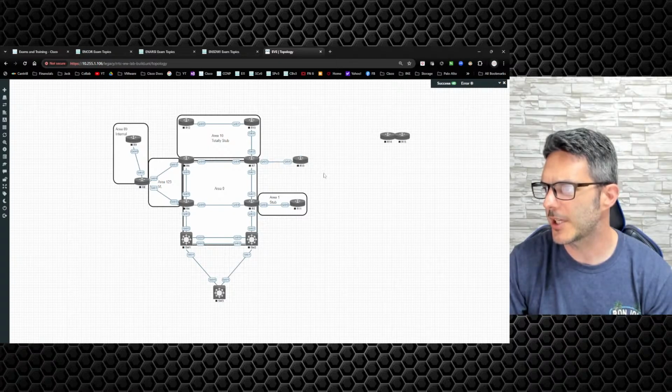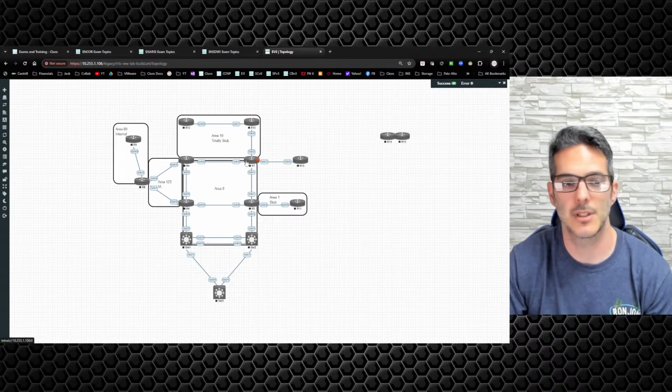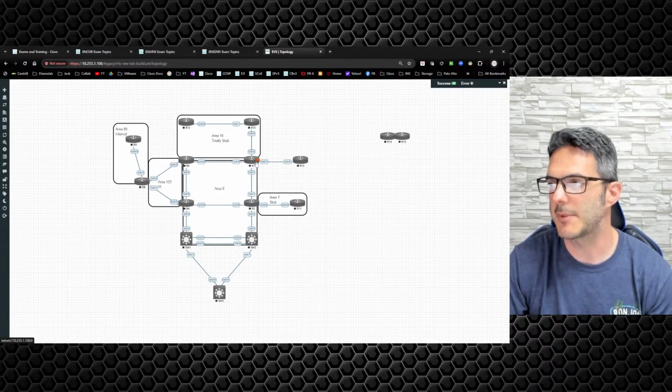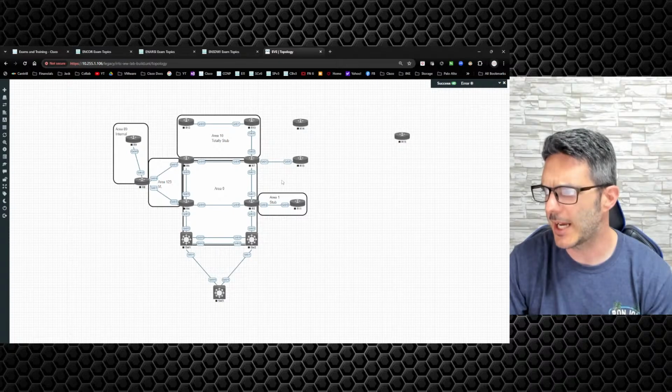For the sake of argument, do I want to do another? No, we'll keep it the way that it is, because technically R7 can then be an ASBR, an autonomous system boundary router, where we can have an eBGP peer going out to R13, and we can have a loopback on R13. Or if you really want to be special, you can connect 13 to 14 and have.